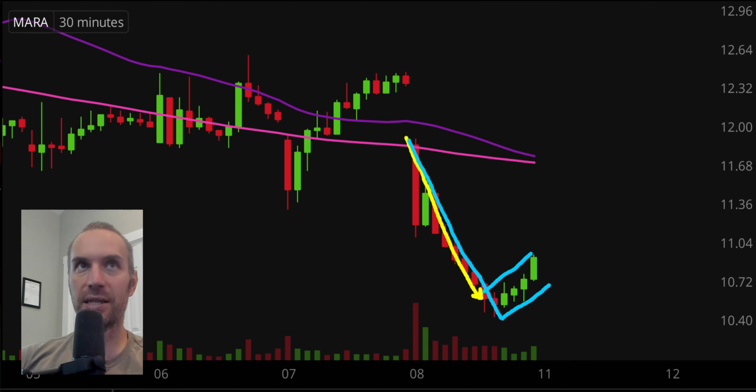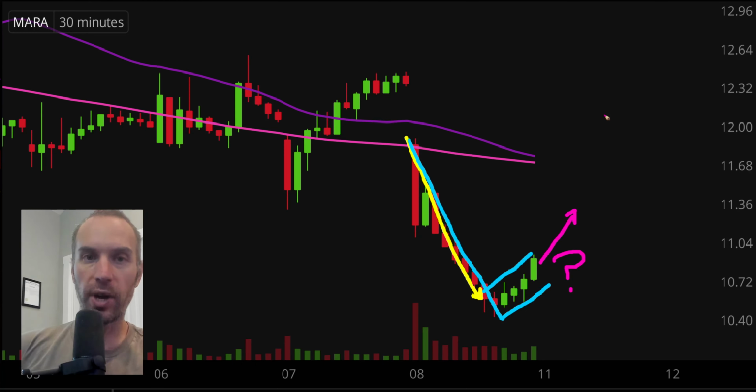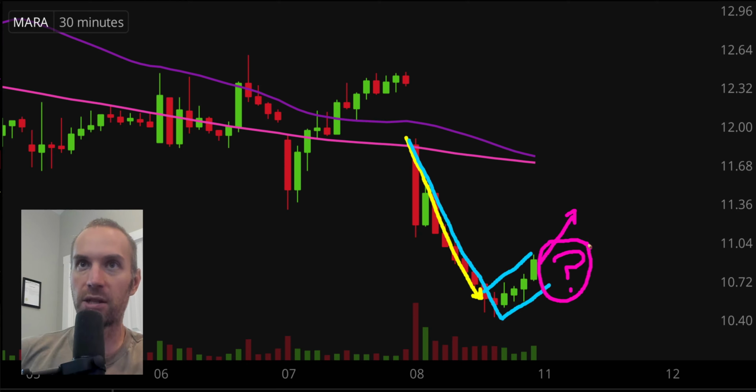But with that being said, that is a two-sided coin, because maybe this is the start of something bigger where the price continues to grind higher and higher. So that's the big question here: is this the start of something bigger to the upside? You can't ask that question unless something worthwhile has happened in the first place, and in this situation, we did get something that has happened. So is this the start of something bigger? Let's see what happens. If you like to play these stocks that get beat down and now are starting to show some signs of life, and you can ask that question of maybe this is the start of a much bigger bounce, keep an eye on it.